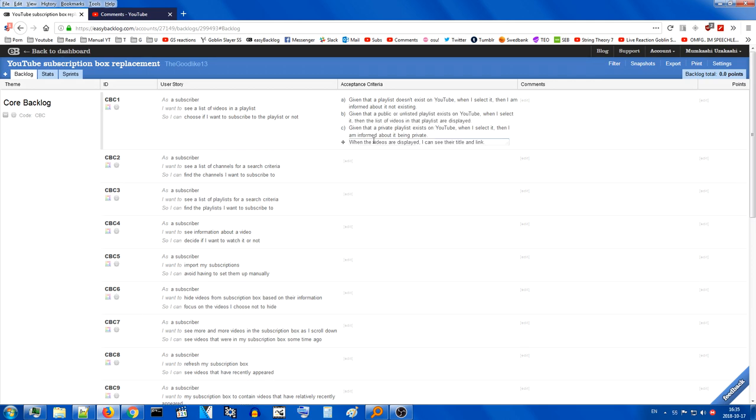I also want to add this specific condition so that it's more clear what exactly it means to display a video. As a minimum, we want to make sure that we see the title and the link. In the future, we'll probably have a very similar story like this, maybe even copy-pasted, I don't know. We'll see how this works out, which will be essentially a story to work on the UI side of things.